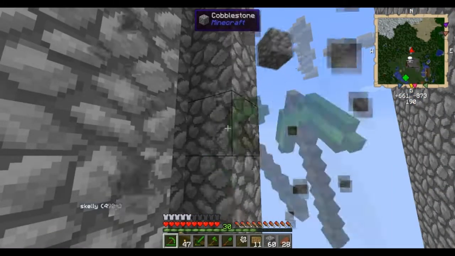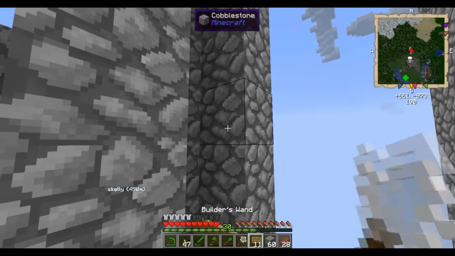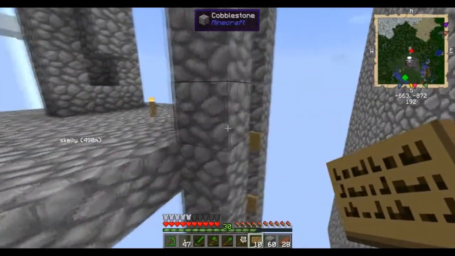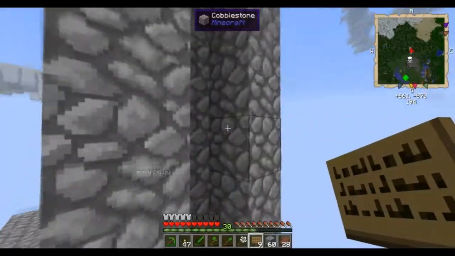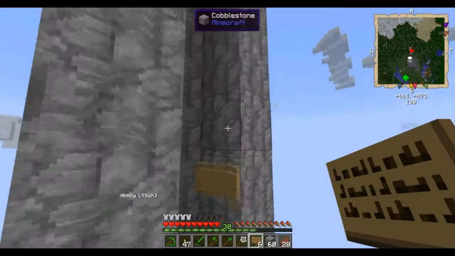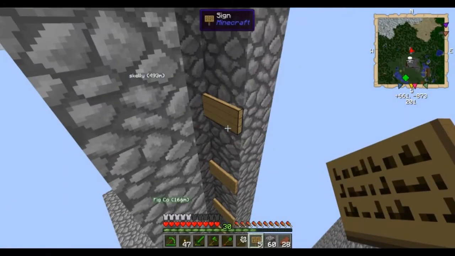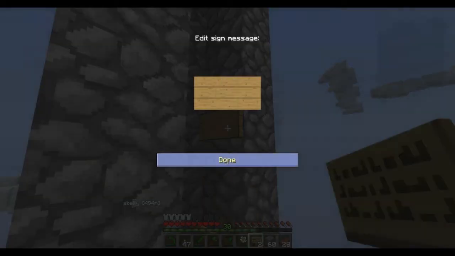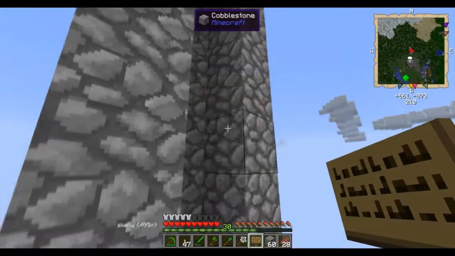Excuse me. So then that should actually be lined up with where I'm standing. Yep, perfect. So we'll go all the way up. And I'll probably have to go get more buckets just so I don't have to keep going back every time I put two water down. That'd be annoying.